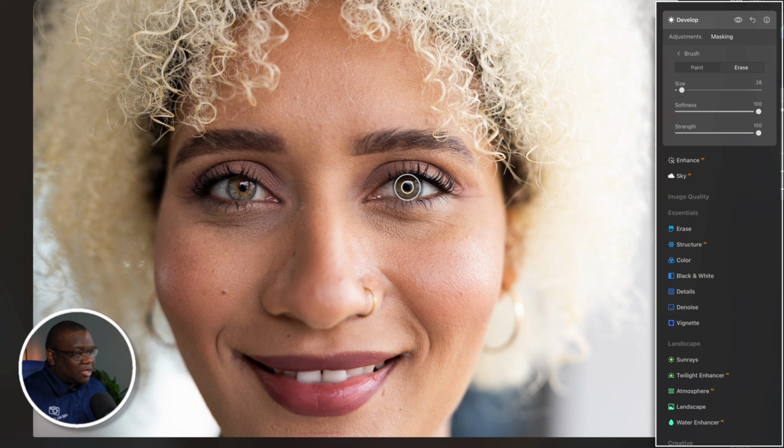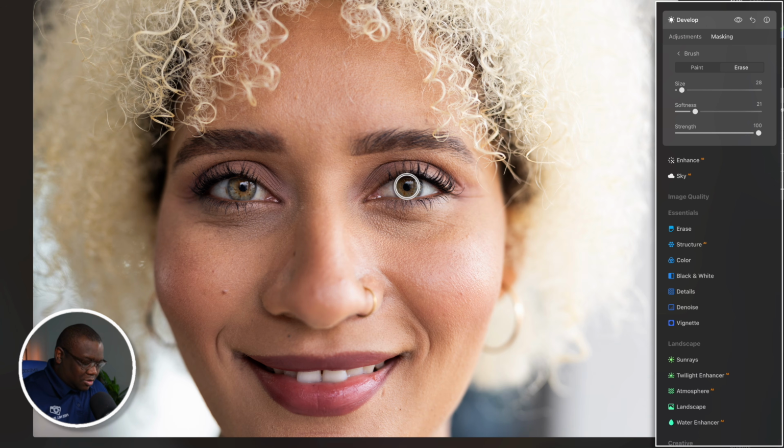And so my recommendation is to make your brush really, really small. And then for the softness, which is the equivalent of feather from most photo editing applications, you want to pull this down. I recommend somewhere around like 20. You don't need it completely zero, but you want this to be a relatively fast fall off and then blends in to the rest of the edit. All right. This is how you keep that mask looking as natural as possible.